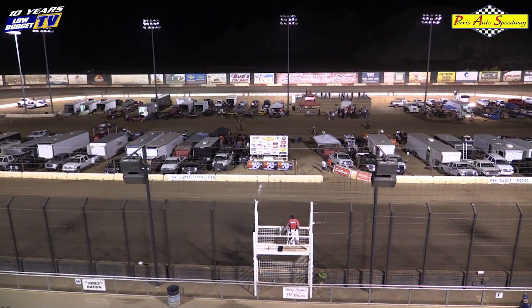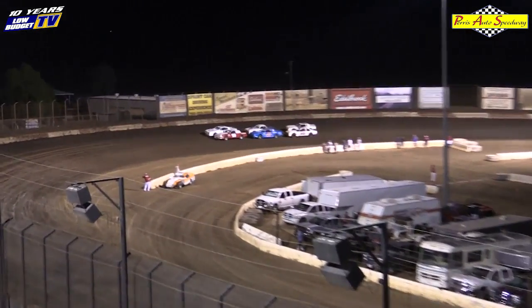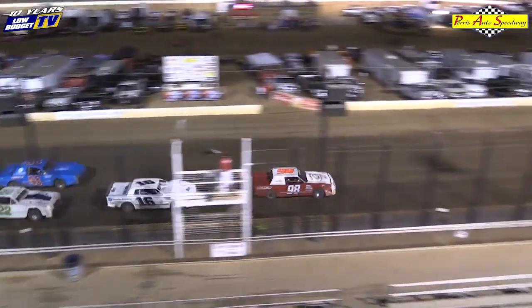All right, lights out from the flag stand. Looks like we're getting ready to go back to racing here in just one more lap. Three laps out, 3 to go. Luke Dodd, your leader. Thunder from down under running second, that's Davey. Whitson in third, Weslowski fourth. Once again, those guys in the top 4. All righty, back to the green flag, lap number 3 of 6, halfway through this heat race.